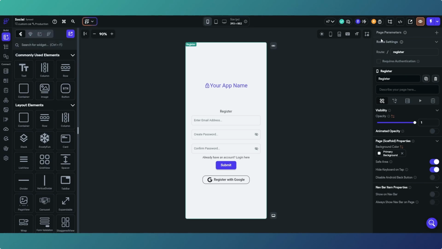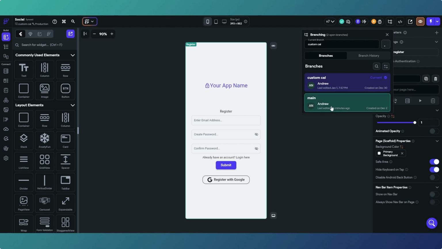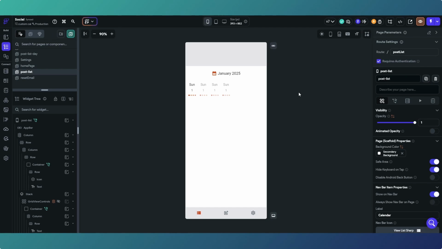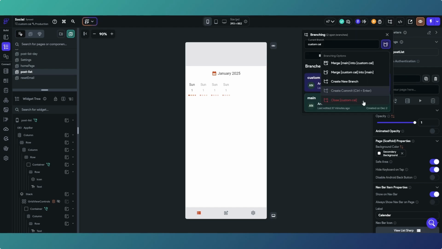And what that does then, it does not alter your main branch. So if you've got an app functioning to a certain place, but you want to make some changes and try out some new things that are going to break, do a branch, and then your functioning app is obviously safe. You can then close the branch if it doesn't work out, or you can merge it back into the main, or indeed turn this one into the main by merging into it.